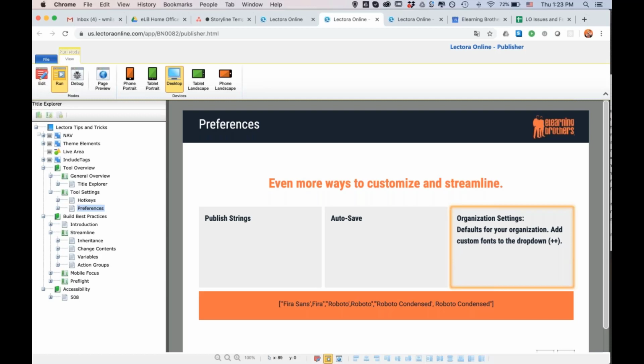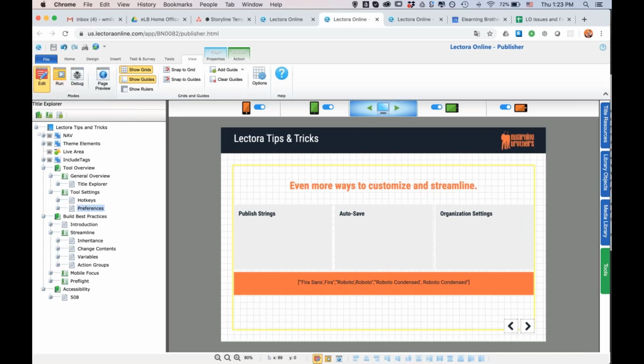You can adjust that and use custom fonts. This course that we're looking at right now, the slide presentation that we're looking at right now, which is built in Lectora Online, obviously, it uses custom fonts. And it does that in a couple ways. The standard way that folks who are used to working in Lectora Desktop may recognize is that we include a font tag, right? And that basically just goes out and links to where the font actually resides. In this case, it's Roboto, and that's hosted by Google.